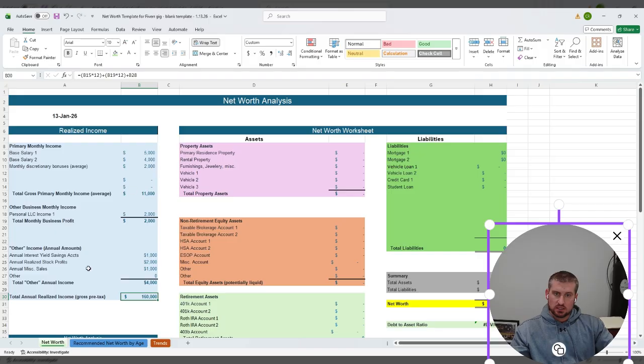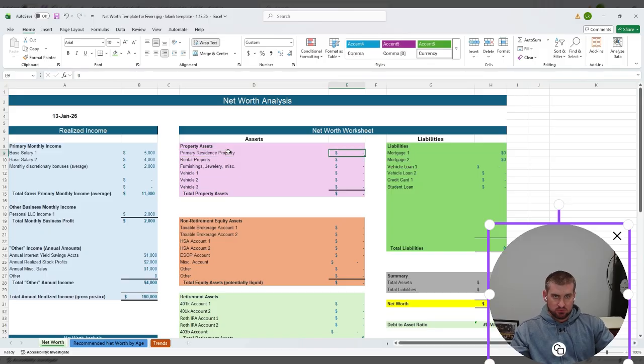And so again, that's a helpful frame of reference for me and my household and my wife when we're looking at this together. Okay, now to the fun stuff. We're getting to the assets section. There's a few different categories of assets. We're going to start with property assets. This would be any homes, vehicles, other personal property.